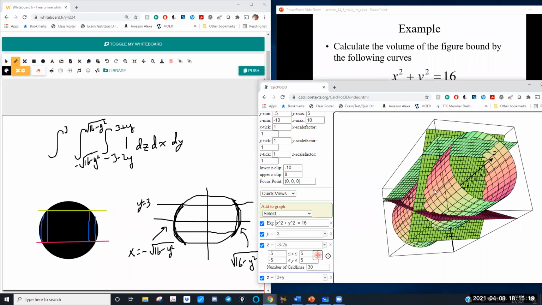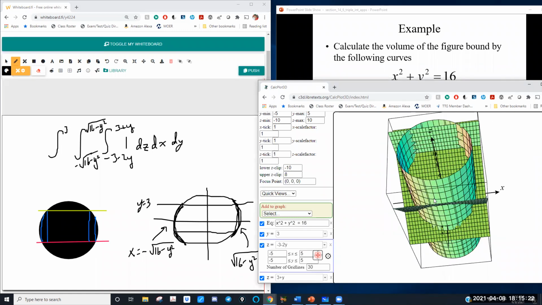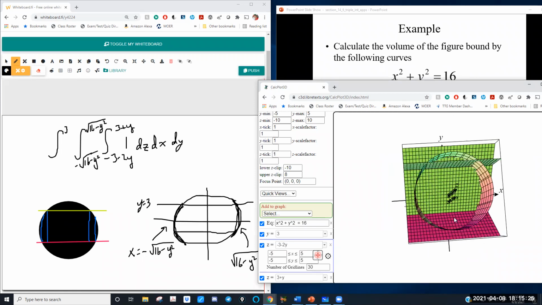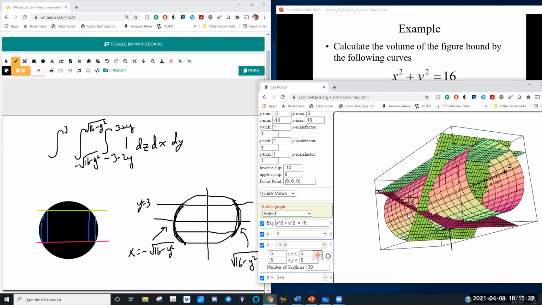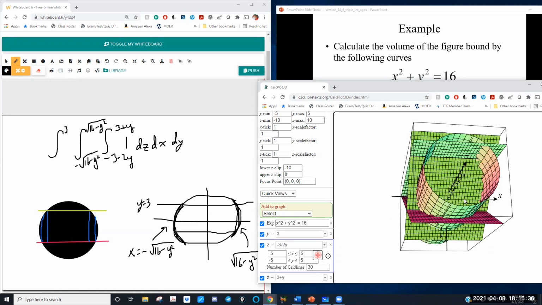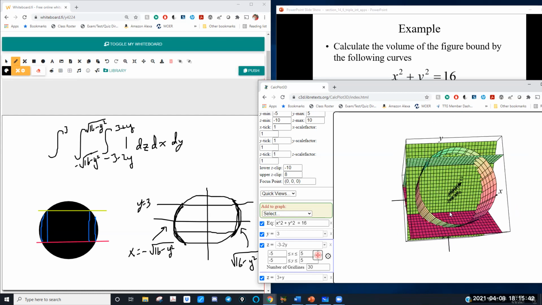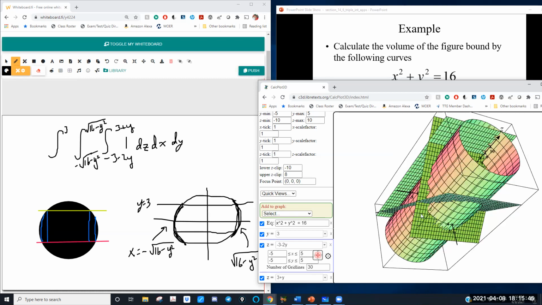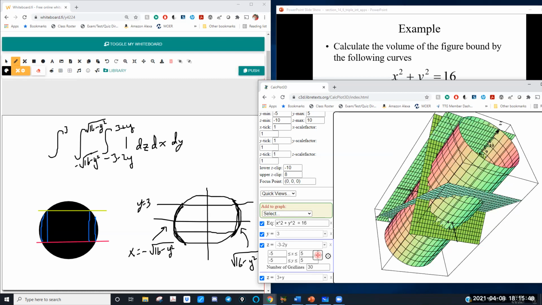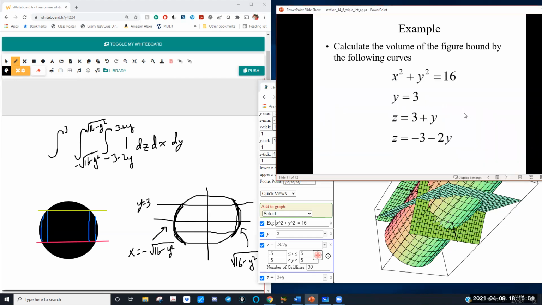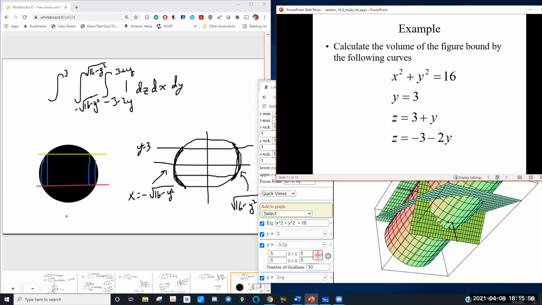Our lower limit, there's a couple different ways you guys can approach this. If you're working with the graph, you can turn up the transparency and pretty much tell where this intersects by looking at the scale on the y-axis. But let's talk about a more general way so that it'll always work. What's creating that line? It's the intersection of these two slanted planes, right? Those two slanted planes came from these two equations. So we're going to set those equal to each other and solve to get our last y value.